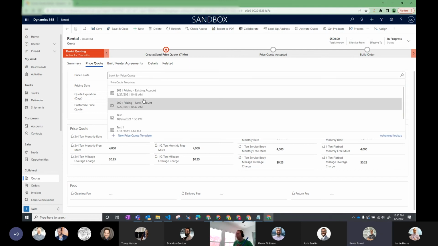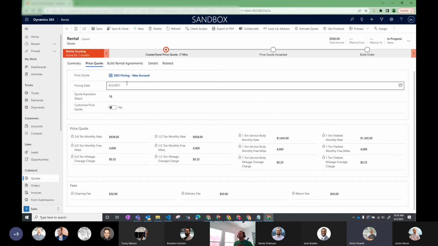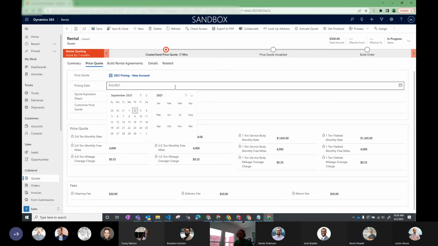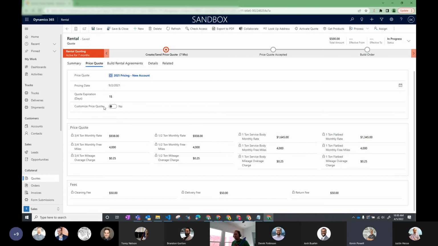You can see that these numbers are going to change based on which template they're choosing. The salespeople can put in the pricing date and how long this quote is good for. This field is to enable customization of the prices, and this is actually locked behind field level security, because they don't want everybody to be able to do it. They want to be able to individually assign who can customize these quotes. This is just a business rule where if they want to customize a quote, all these fields will unlock if they have the right privileges, and they can customize these however they need to.